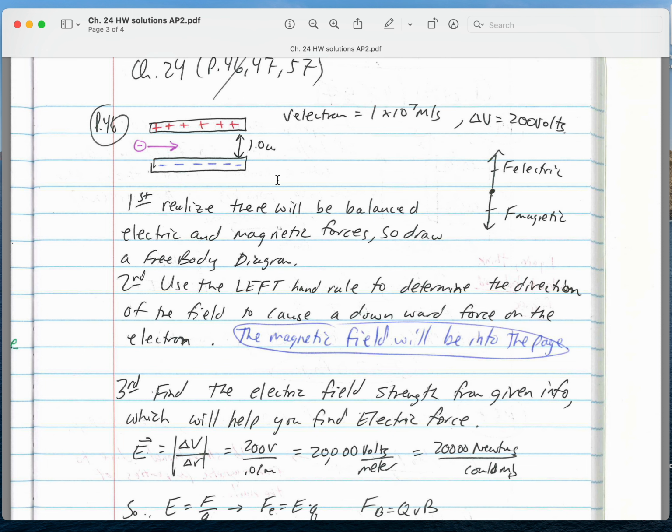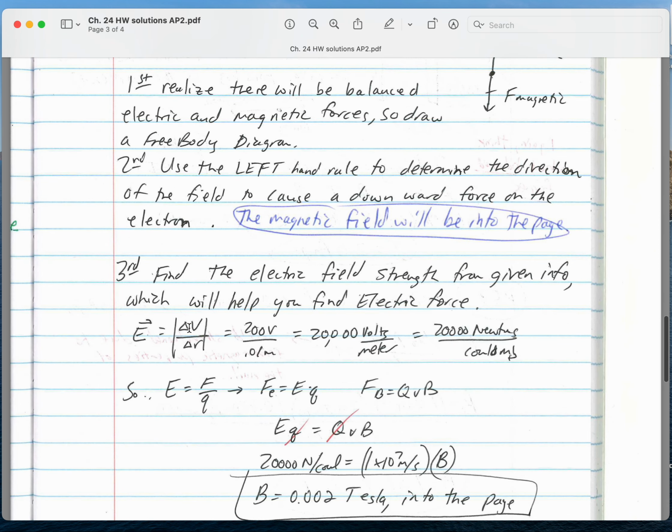However, electric field is also equal to force over charge. And I think I did a kind of mini proof or a derivation of a formula in class where I showed you that force over charge and volts over meters really end up being the same thing, which is a little surprising. At any rate, I can use this, which is formula E6, to get 20,000 volts per meter. I need to realize that also could equal 20,000 newtons per coulomb and would equal force per charge. So I can rearrange that to solve for the electric force is equal to electric field times charge.